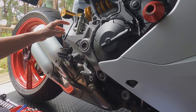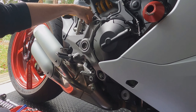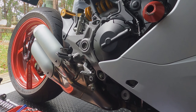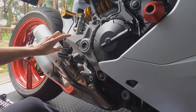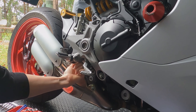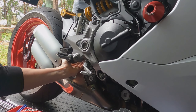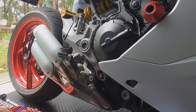The first thing I want to do is keep the rear brake master cylinder out of the way so I don't put any stress on the brake line, so I'm just going to support it to the subframe and detach it from the foot peg mounting frame. I'm pretty sure I'm going to have to remove this because no matter what I do to try and get an Allen key up into the pin that holds the brake lever on, everything's in the way. The exhaust is in the way, there's not a lot of space back in there, so this thing really has to come off.